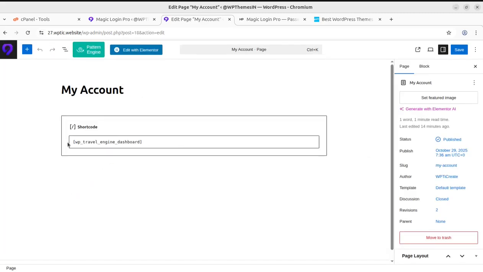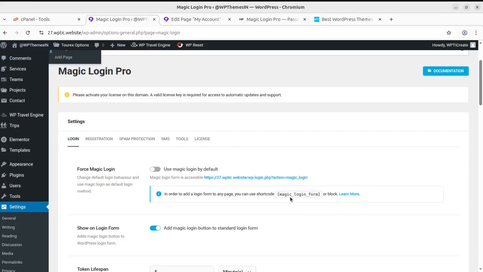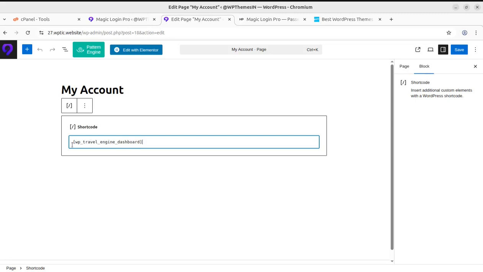And here is the shortcode which is being used for the existing login form. So what we can do, we can simply change the shortcode, and here is the shortcode. So simply copy this shortcode, and in the shortcode area we can paste the shortcode and save.